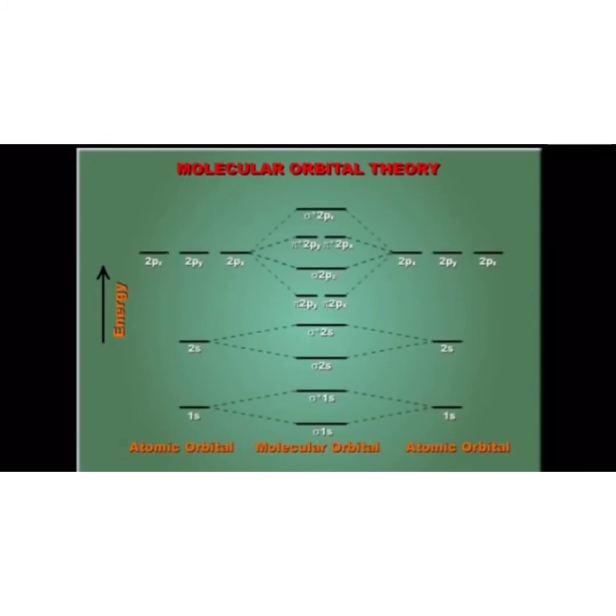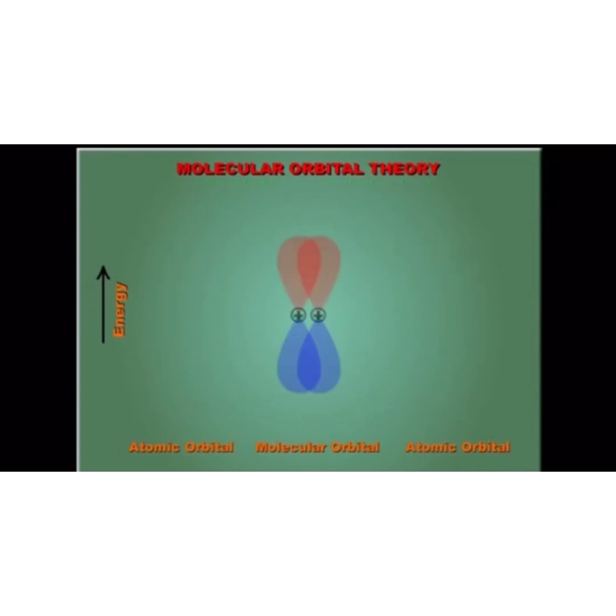Let us go to the second period. The energy orbital diagram is like this. Note that the pi 2px and pi 2py orbital energy is less than the sigma 2pz orbital for elements having atomic number less than 8. This is because of the small size of the nuclei, which is responsible for strong pi overlap.